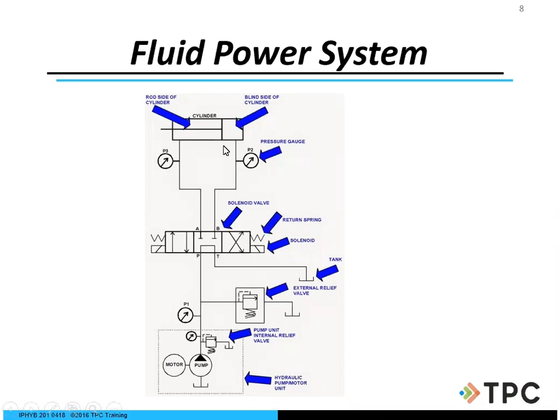And then up here we have our pressure gauges on our cylinder. And so how much pressure we have on one side, on the other, that's perfectly fine. And then that's our actuator on this side. So over here we have the blind side of the cylinder and the rod side, or something called the end cap, if you will, the cap end. And we'll see once we have pressure on this guy, it will extend. And once we get done extending or doing our work, whatever load we're trying to push, then it will retract. Once it retracts, all the fluid will come back to the tank through the return line filter, and then we're done at that point. So making it work, very simple.